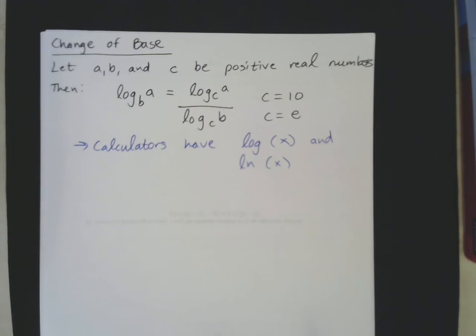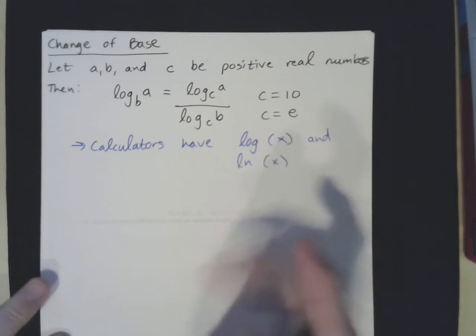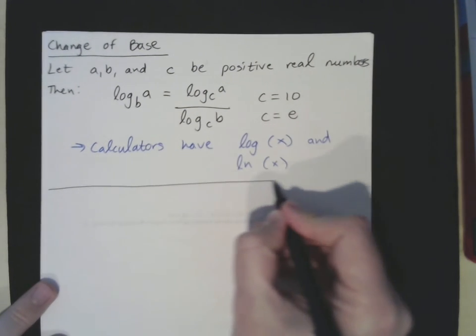Also, if it's the common log, we count in base 10. Powers of 10 are way easier to find than anything else. And e is just one of those special numbers. In mathematics, e becomes very important. And so we have a lot of converting to logs. Now, the interesting part of this change of base formula is this is true no matter what base we pick.